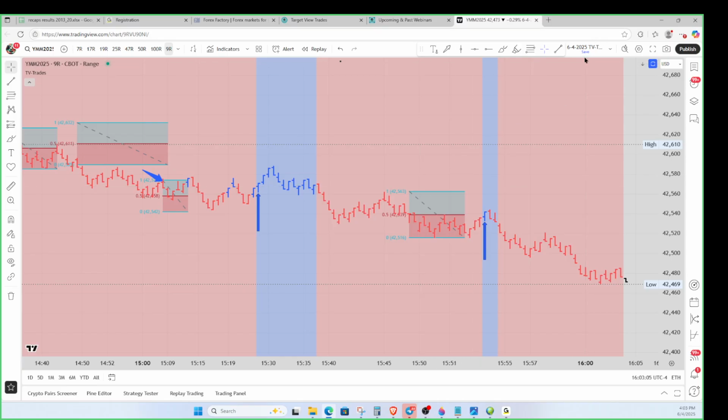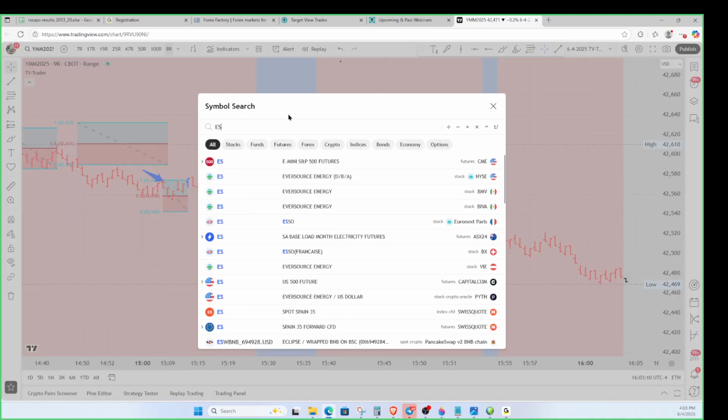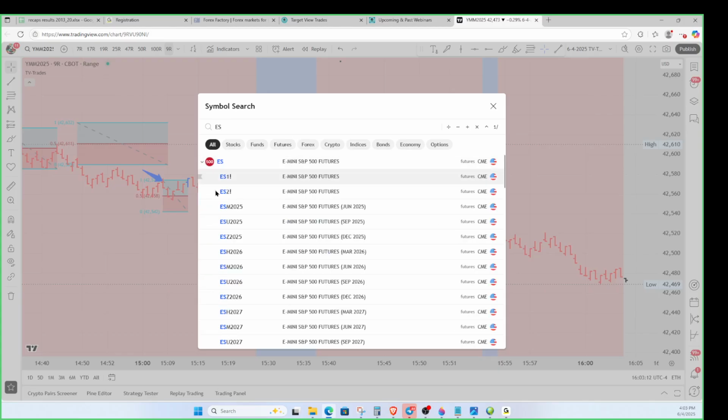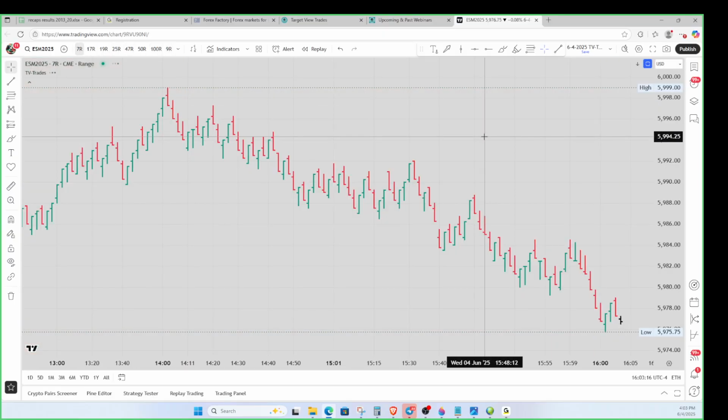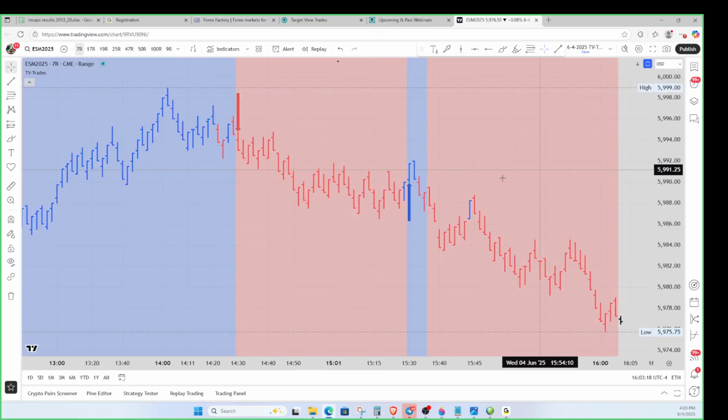And this layout that I just created right here, I put it on the YM for Eric, but I'm going to put it back on the ES because most of you guys are not going to be trading the YM. Most of you are going to be trading the ES, so I'm going to put it on the ES 7 range. But if you want all those drawings to make sense and everything that we just did in there, you're going to change it back to a YM. It was a YM 9 range.